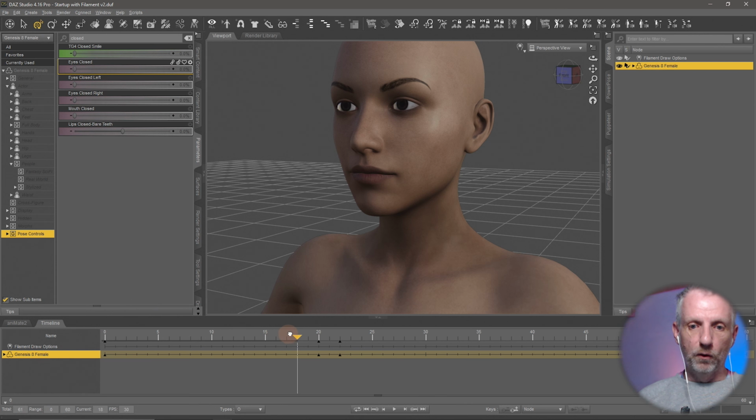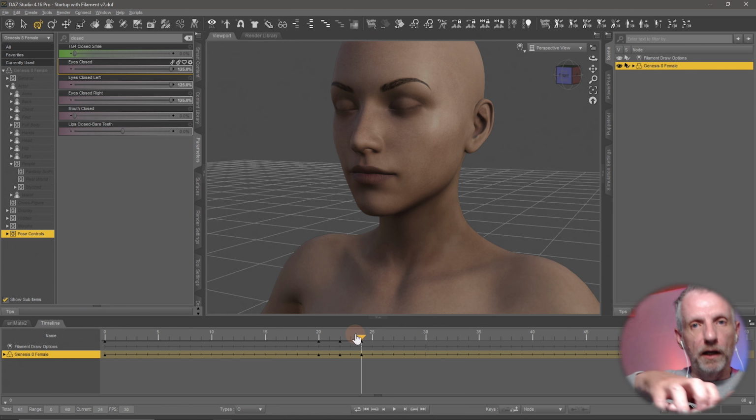This now means eyes are open. Over 2 frames, we're leaving the eyes closed. And I'm maybe thinking she might leave her eyes closed for 2 more frames. We'll see if that looks good. So that means I need to set another keyframe here so that the eyes stay closed over the next 2 frames. So we'll arrive, nothing happens. We close our eyes over 2 frames. We leave our eyes closed over 2 frames. And then she opens her eyes again.